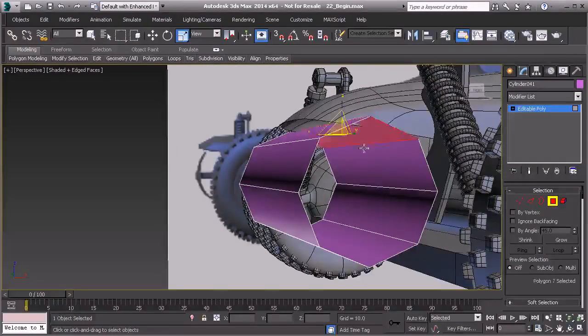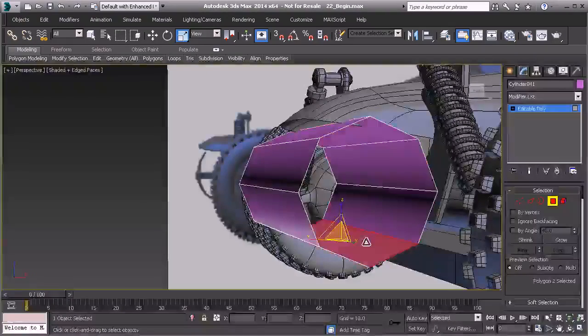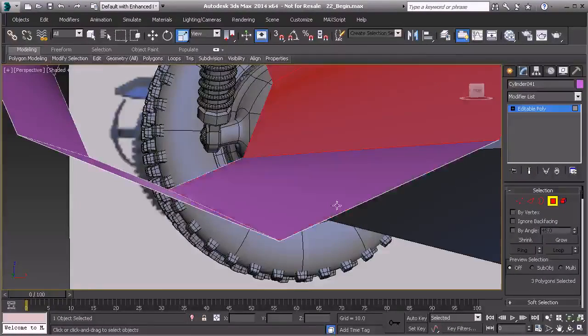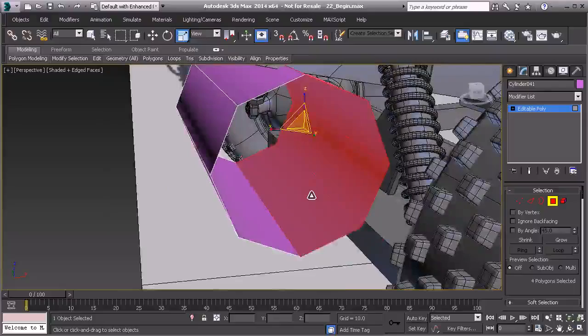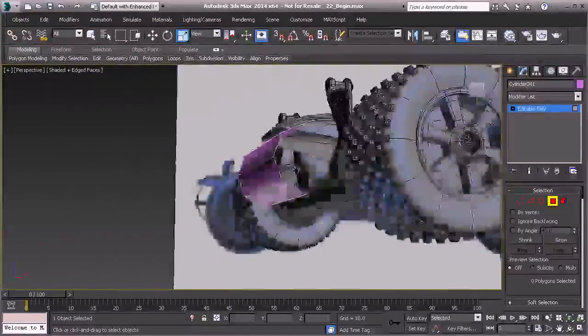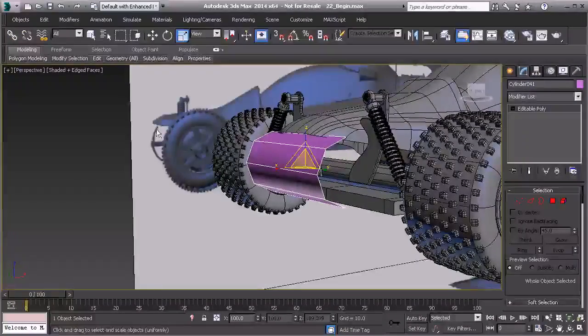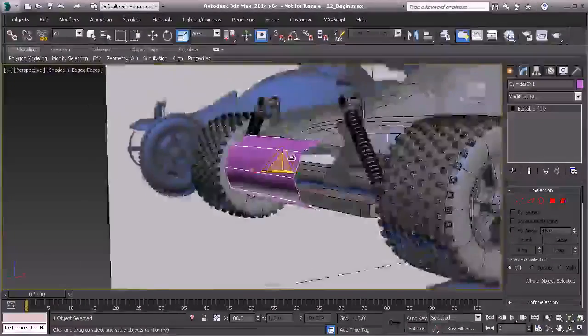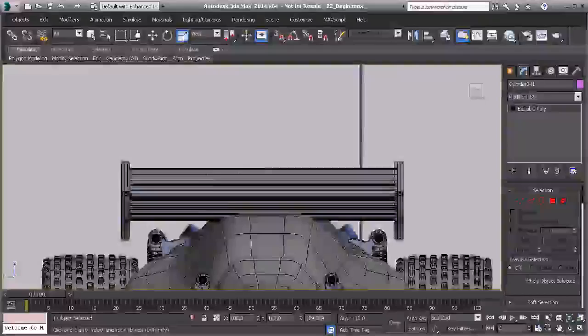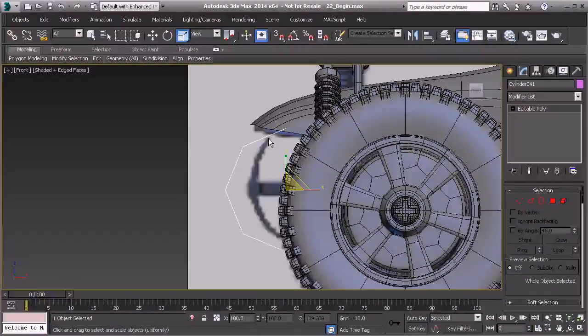So it looks like I can get rid of these polygons right here. Oops, try that one more time there. And I can just simply delete those. So those should be pretty good. Now I have a little bit of thickness here to my bumper, so this isn't really going to work. And another thing that I'm noticing here, if I go to my front view, is that this is much larger. So let's go ahead and scale this down just a little bit. And we may have to come in and do a little bit of reshaping.